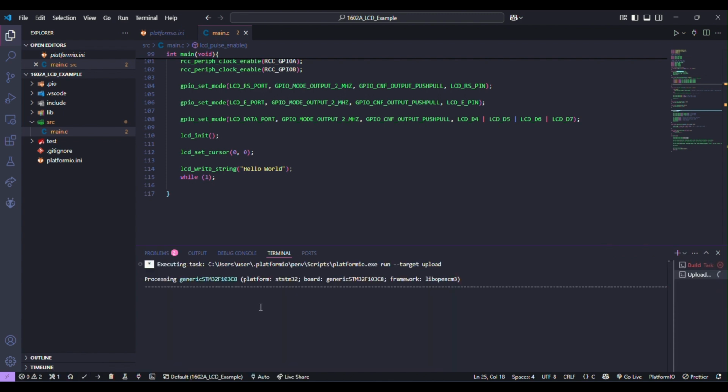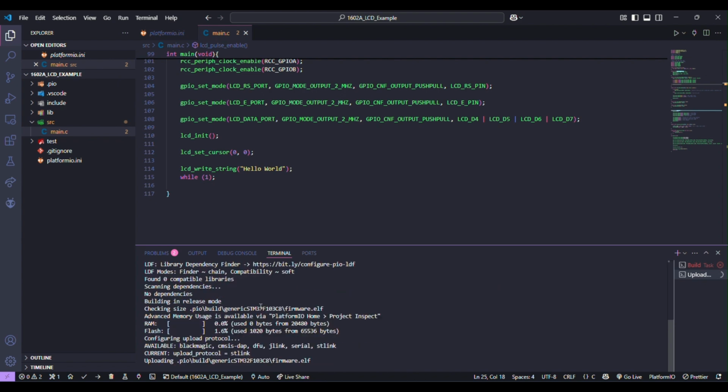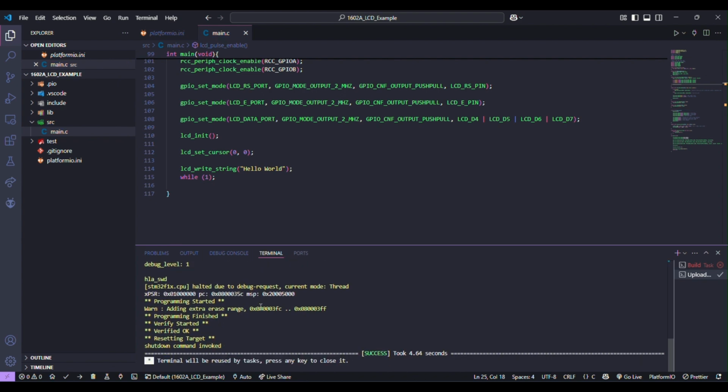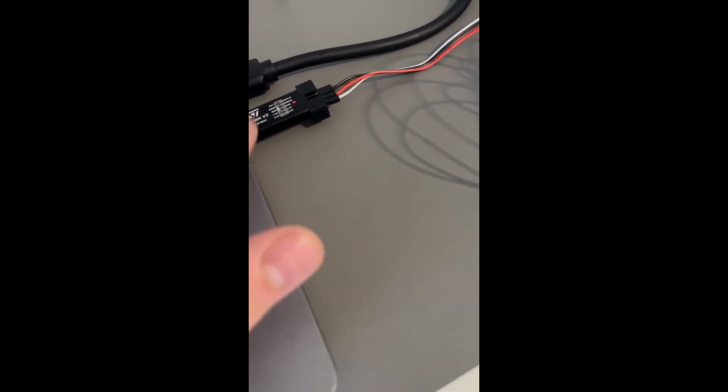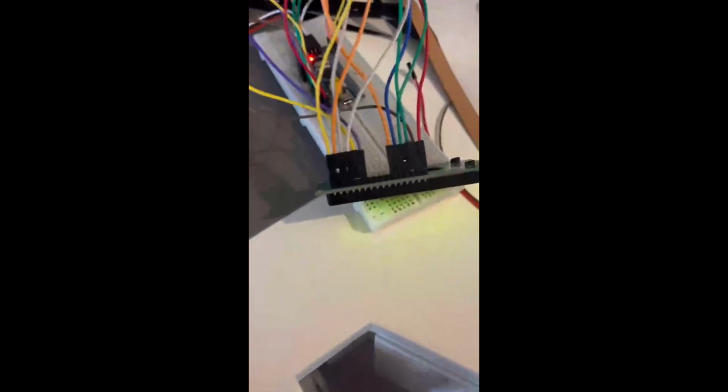Then give it a second, and boom, it is now uploaded. So remember to have your ST link. You still need it even if you're using PlatformIO, and make sure all of your wiring is correct.